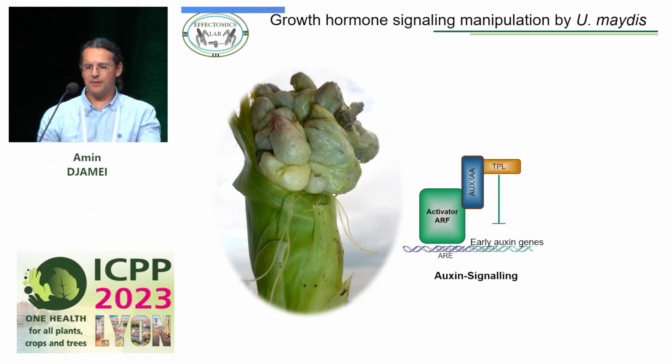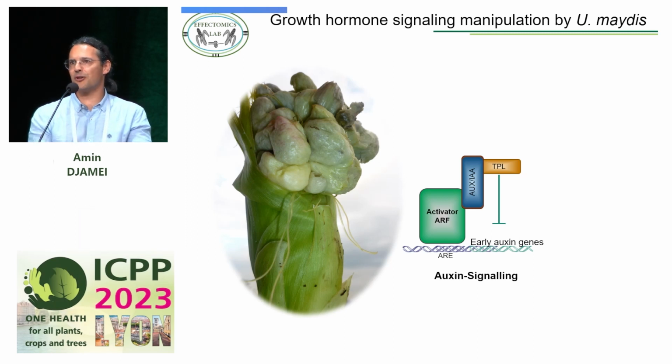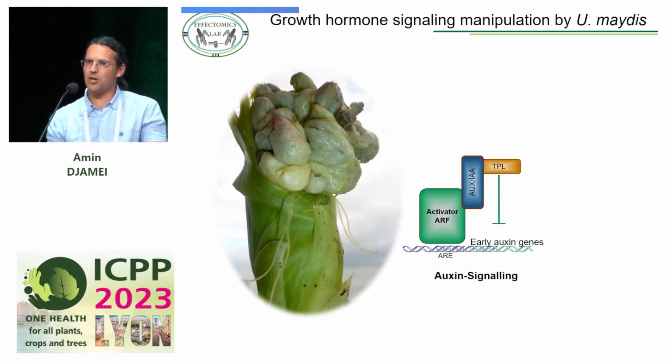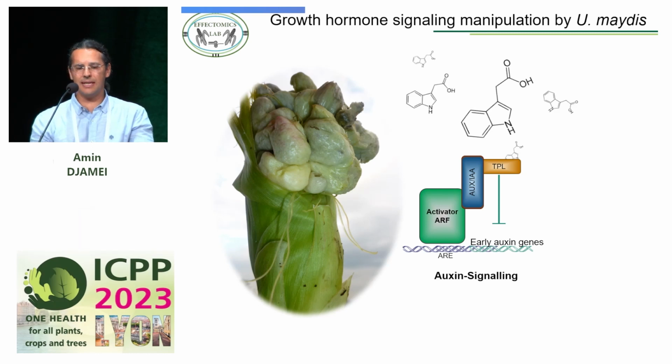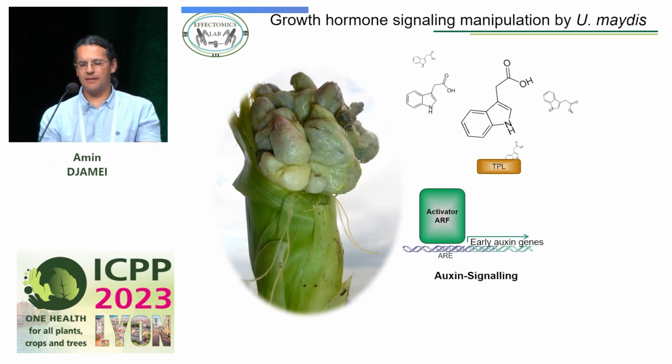Just to remind you, you see here the 3 components found in auxin signaling, which are conserved across all land plants. There are the activating ARFs, auxin response factors, which are transcription factors. Then you have the Aux/IAA proteins, which are repressors binding to the ARF, and they recruit a co-repressor from the TOPLESS family. This complex is the off status in auxin signaling. When auxin accumulates inside the plant cell, the Aux/IAAs get targeted for degradation, and this de-represses the auxin-responsive genes, because then the ARFs can go active.